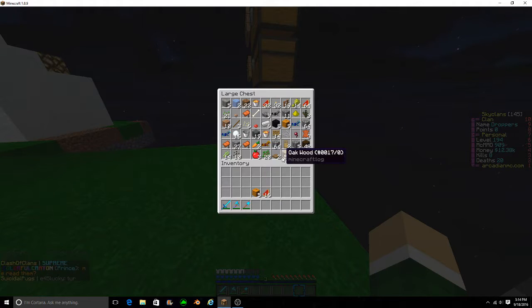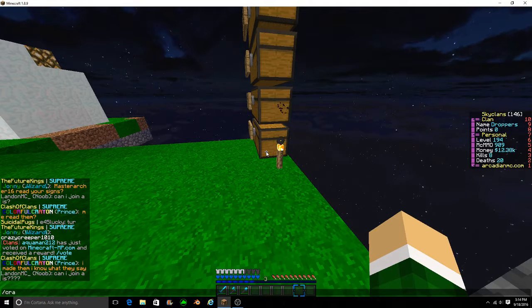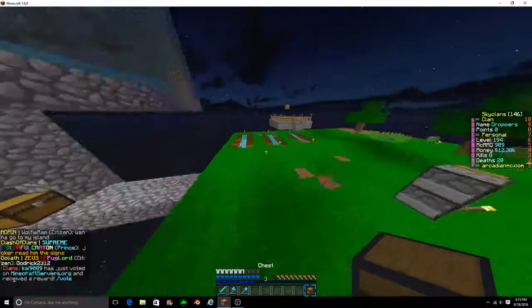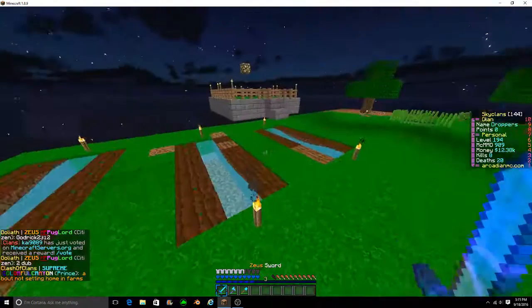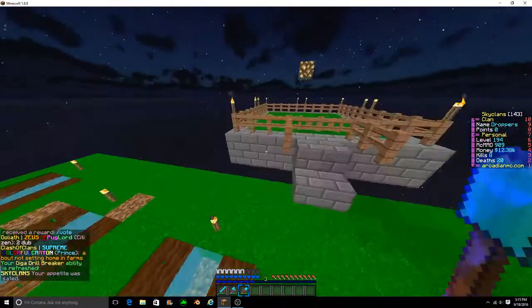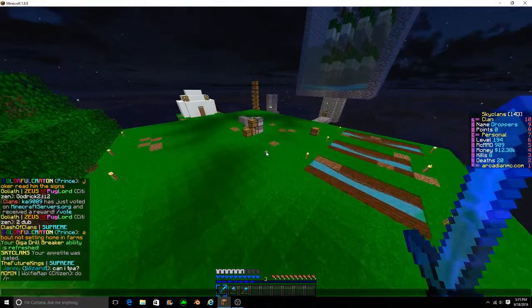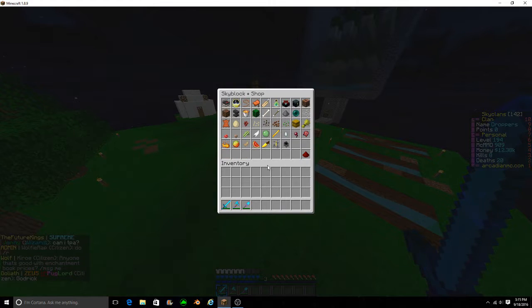Okay, we're gonna need a new chest for that. 1, 2, 3, 4, 5, 6, 7, 8. Okay, /craft. I'm using all the commands today, sort of. Right there. Cool. Okay, /feed. Okay, guys, so that looks like a good farm. Let's see if I can buy any bones real fast. So I don't think I have any bones.